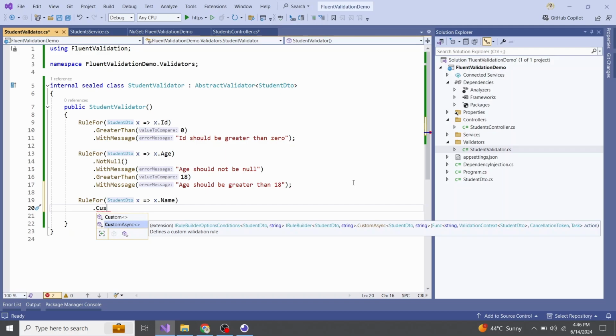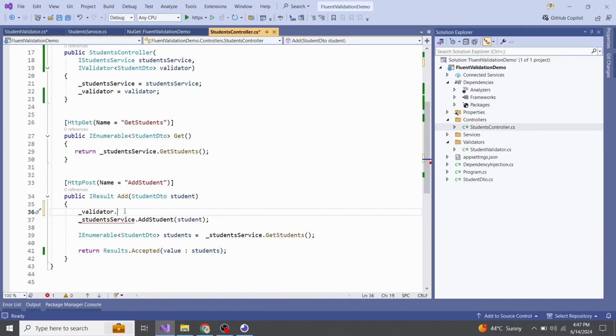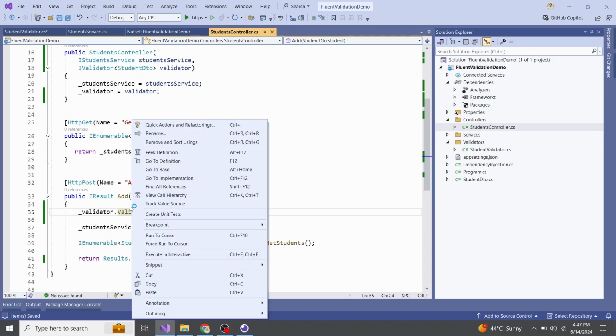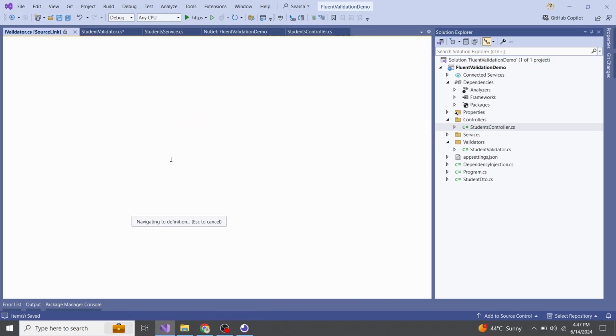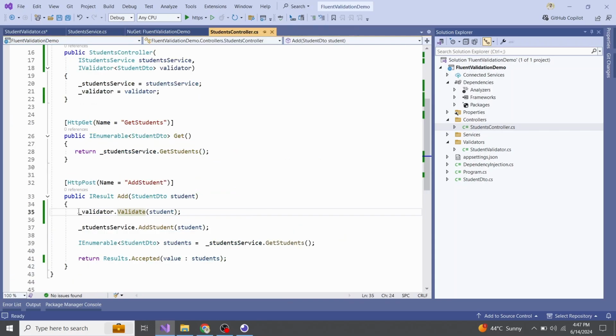So if we had an async call in our validator, then we should call ValidateAsync. But right now there is no async validation, so I will simply go with Validate. Let me check what the type of result is. So the type of result is ValidationResult. I will take that result into a variable.